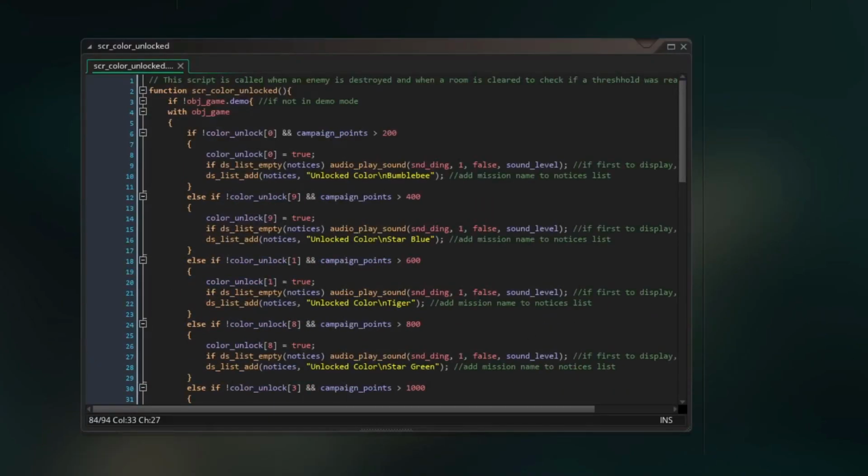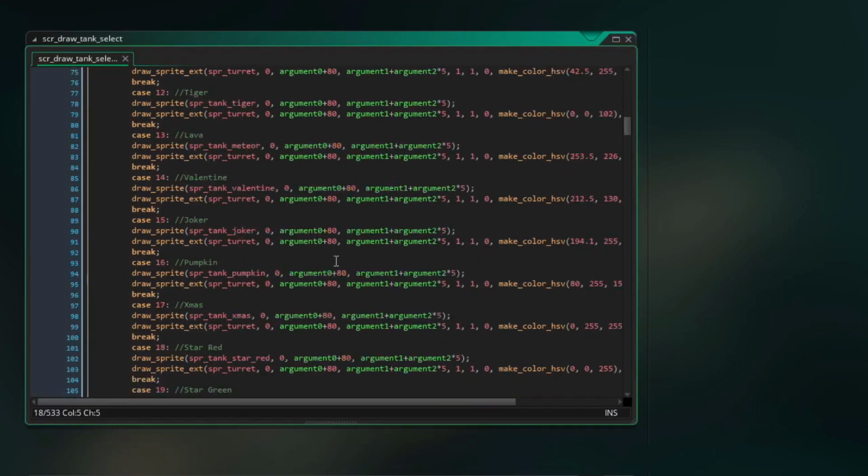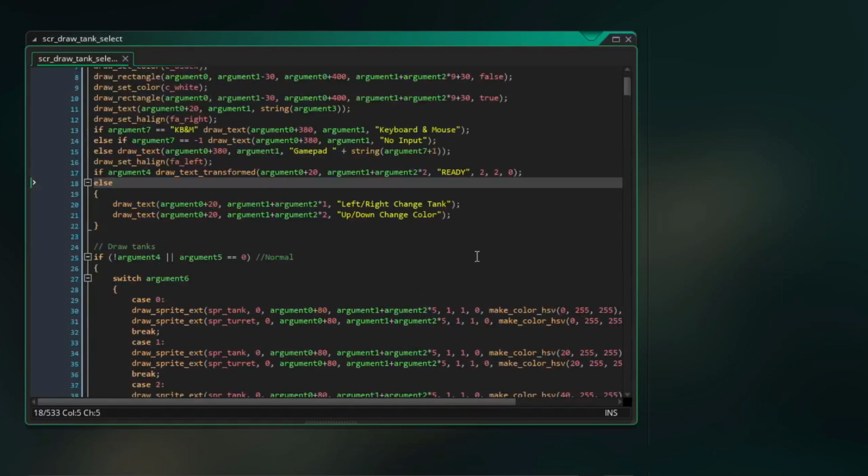We have another new script. Draw tank. Yeah, here we go. So this is the new script.